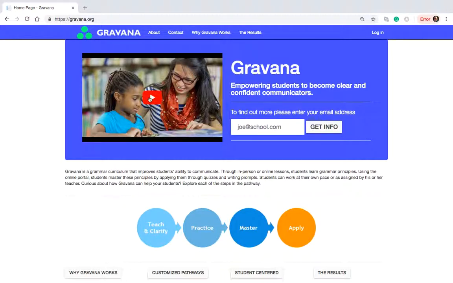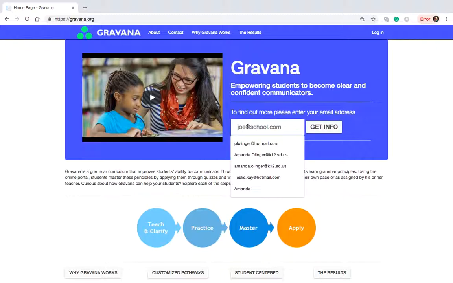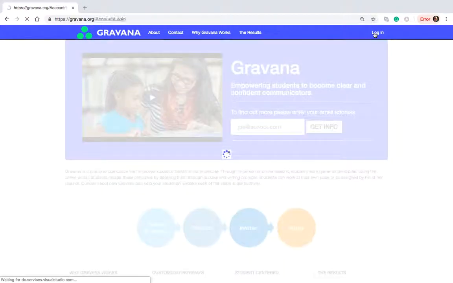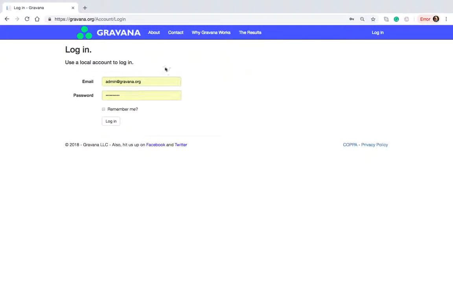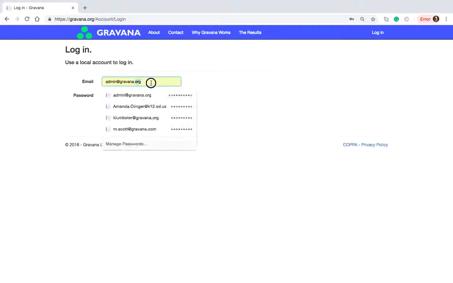If you want to watch a cool commercial, you can go there. But if you want to log in, you're going to click up here and hit the login. Many of your students will try to log in here, which is not a good idea, but they can log in there. When they get here, you're able to put in your teacher account and or your student account.